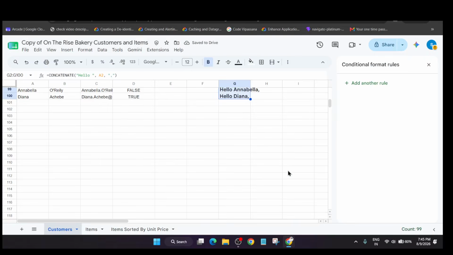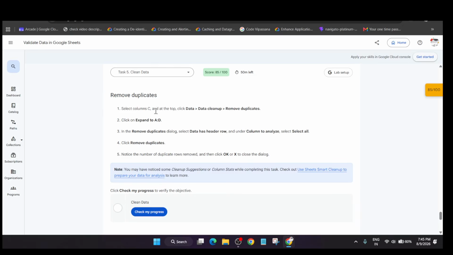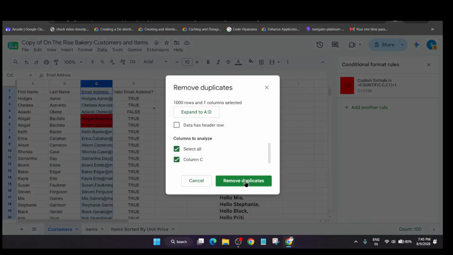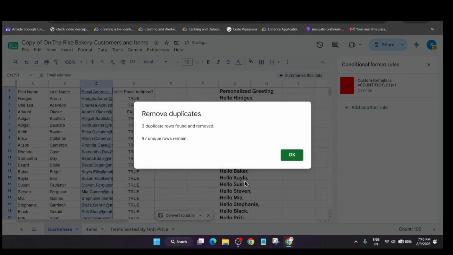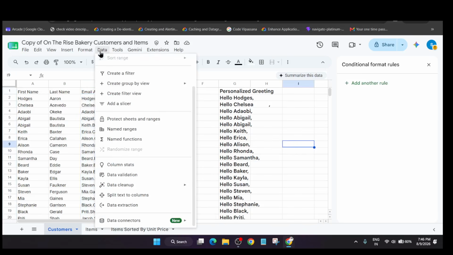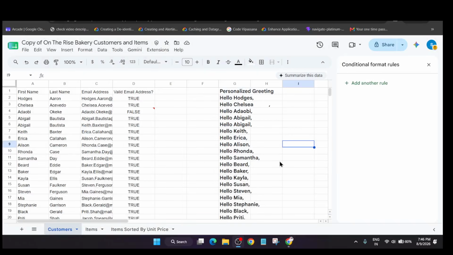Now we have to select the C column, and here they are asking us to remove duplicates. Data, data cleanup, remove duplicates, and here we just see A to D. Remove duplicates, done. Over here, now again data cleanup, remove duplicates. Done.